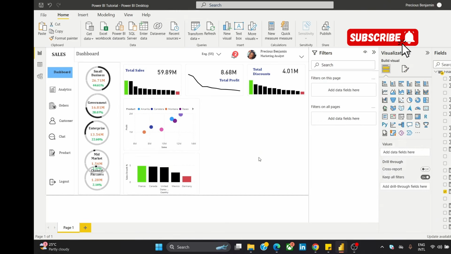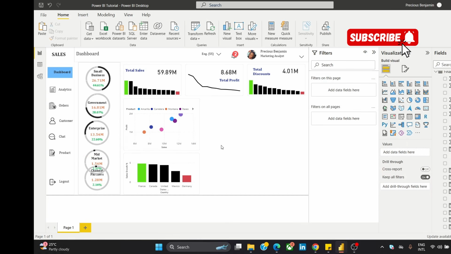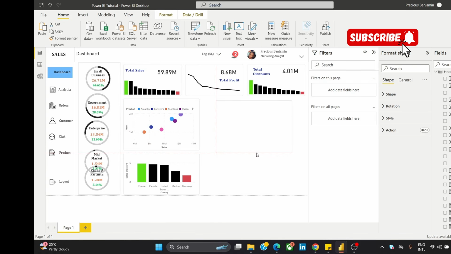Now this makes more sense, correct? Now we can simply move this up a bit if we want to. Then this is it. The next thing we have to achieve is, let's just copy this and paste. The next thing we have to achieve is, of course, our map. I feel like we can still move this to make it a bit wider. So we can move this and make it a bit wider too.